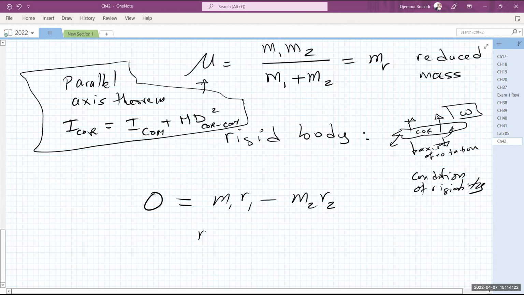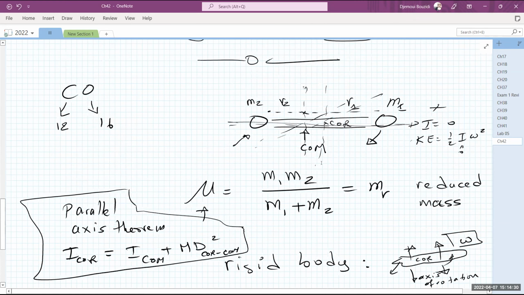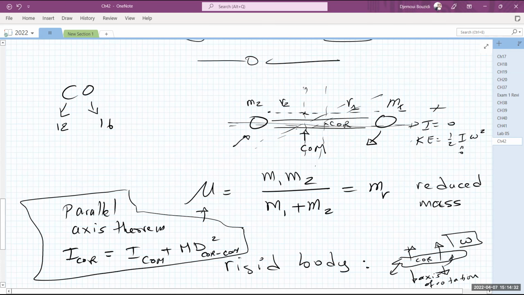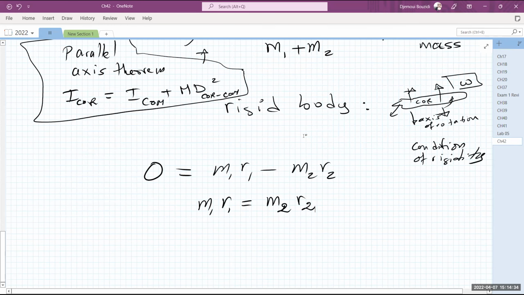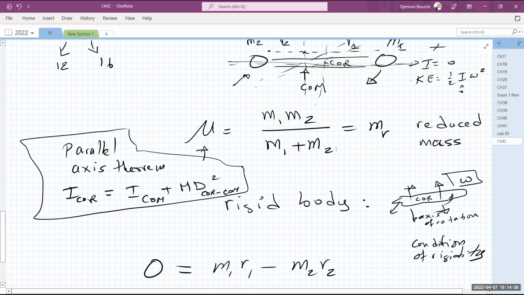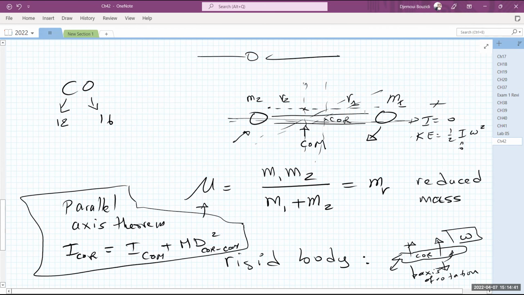Okay. So this gives me a condition on both M1 and M2, I mean R1 and R2. Okay. So this is the separation of the two atoms from the center of mass, given by this condition. Furthermore, if I do a spectral analysis, for example, I really can find the separation between the two atoms. In this case, we're still dealing with a diatomic molecule, basically, trying to get its mechanics.